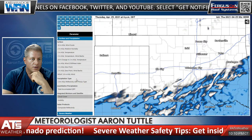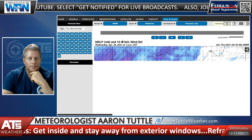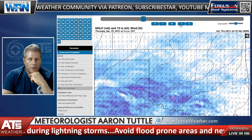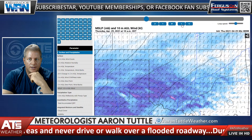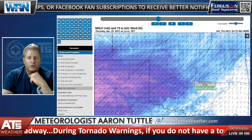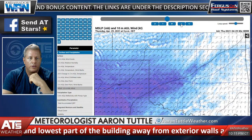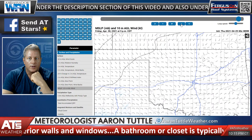The wind should be fairly light. Let's take a look at that. They probably picked up a little behind the front now, but they should die down. Let's see, there's 3, 4, 7. They pick back up tomorrow morning. There's 9 o'clock in the morning. They're up around 20, gusting to 25 miles per hour out in western Oklahoma. So tomorrow will actually be a little breezy over western Oklahoma and nice in central, not bad at all, 10 to 20 for the most part, but definitely gusts higher than that out west. And that's for Thursday. And then Friday looks like it's just calm out there everywhere. Oh, Friday's a great day.